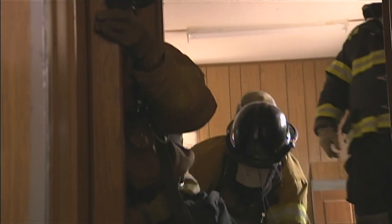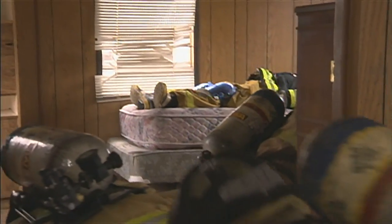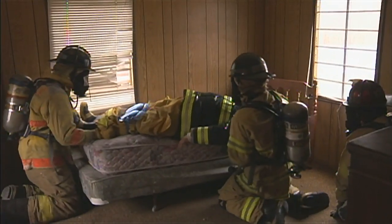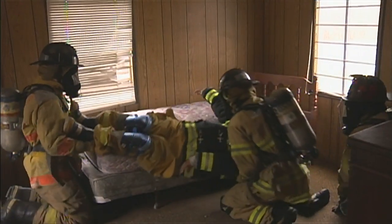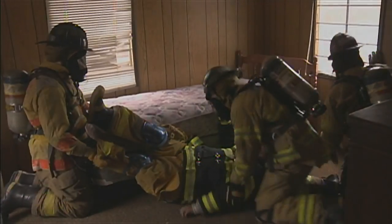And again, they're all going to be blindfolded. They're going to have to be able to communicate to each other. There's 3 people to a team. It's going to be a rookie, an officer, and then a regular firefighter. The second man is the officer, and he'll be the one that's in charge telling everybody where to go. But then the rookie, who's the first man, is going to have to tell them what he finds and how they're going to have to get around it, and just stay on that hose and try and find the end.